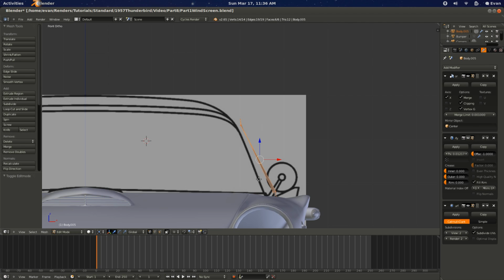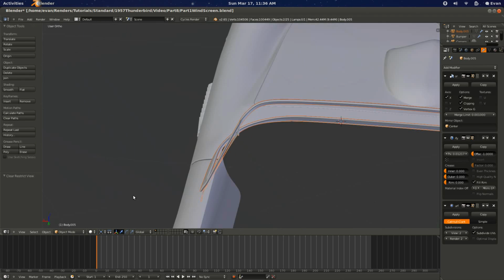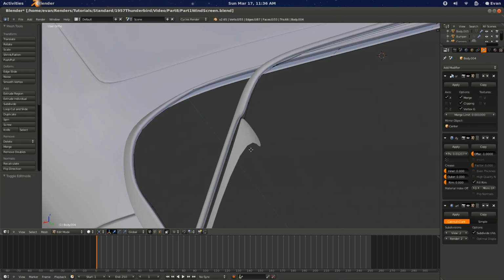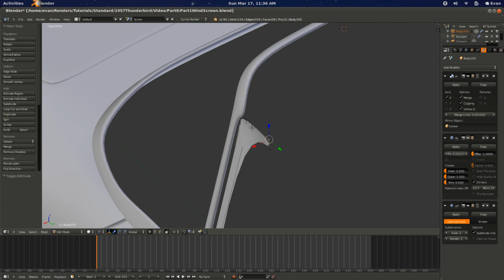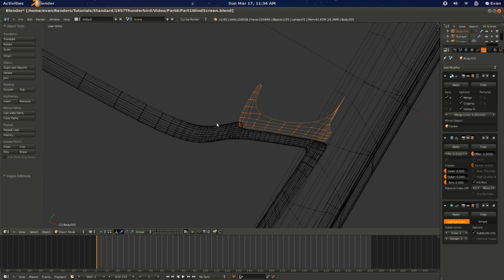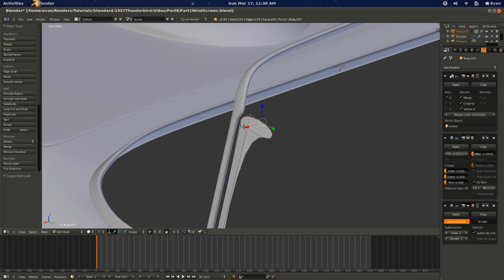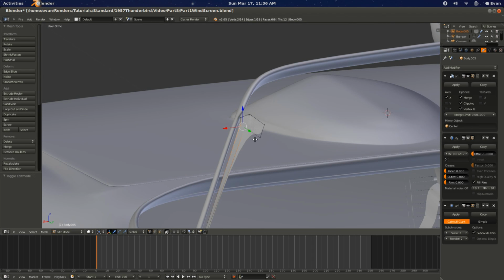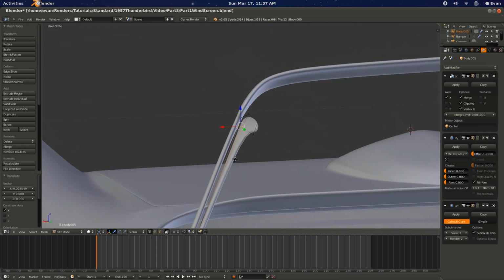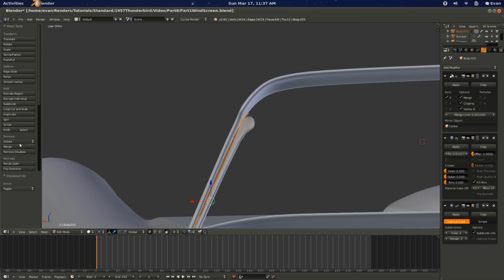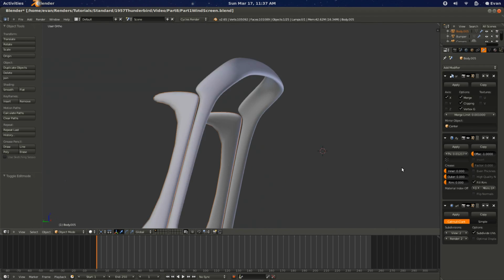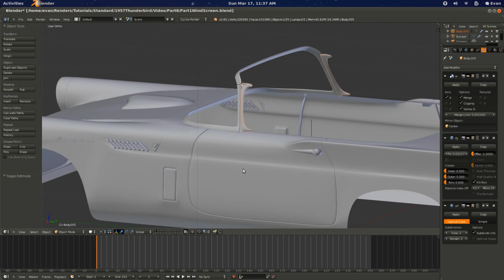Make sure that it lines up with everything. It doesn't seem to do that perfectly, but we also need to pull this one in along the X. Pull this one out. Turn back on our subsurf. Let's flip the normals and it'll line up a bit better. Okay, so that's looking pretty good.